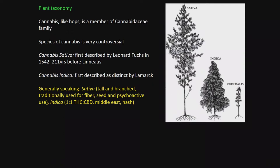Again, I think genetic studies could reshape a lot of this. And let's not forget about ruderalis, which is not thought to have much THC content at all, but it does produce other cannabinoids and could also be quite interesting. Historically, sativa was tall and branched and used for fiber, seed, and rope, whereas indica had more of the 1-to-1 THC to CBD ratio that was first used and reported to have therapeutic benefits by O'Shaughnessy. It is likely that it did have approximately that ratio, still with a high CBD content.